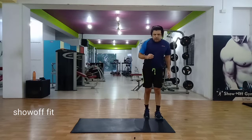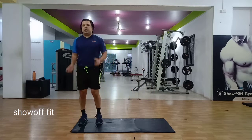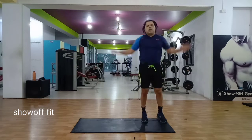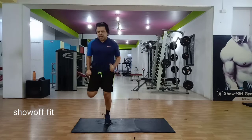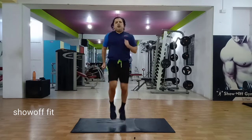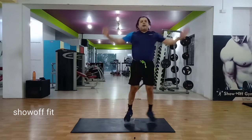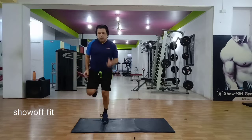Let's go left to right. 8. 1, 2, 3, 4, 5, 6, 7, 8. Go back to the side. 1, 2, 3, 4. Go back to the side with butt kicks. 1, 2, 3, 4, 5, 6, 7, 8. Go back with the high knees. 1, 2, 3, 4, 5, 6, 7, 8. Jumping jacks. 1, 2, 3, 4. Butt kicks.